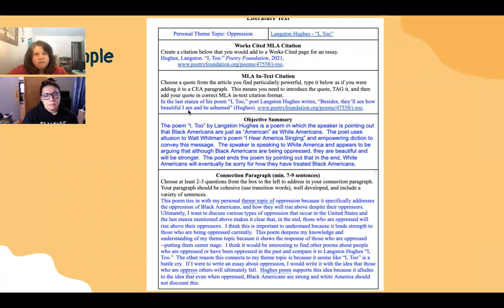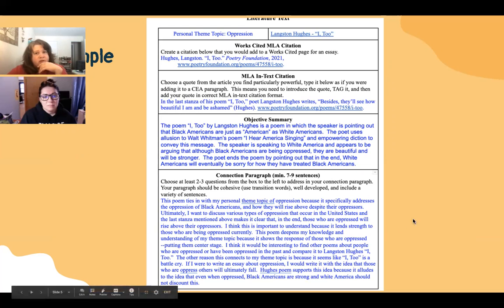And then here, ignore this one right here. I was supposed to delete that and put that in that box. So that's just an oversight. I will have to delete that later. You won't have that. Objective summary. This is the same objective summary that was in PLD. Was it PLD 3 or PLD 2, right? Yeah. So I don't think I need to read that to you. I would pause this, and if you want to read through that so you can see how I organize my thoughts, that's what I would do. But ultimately, this is what it's going to look like.